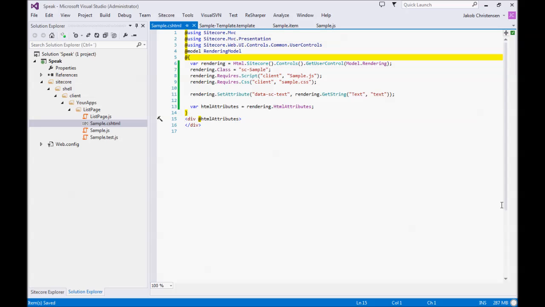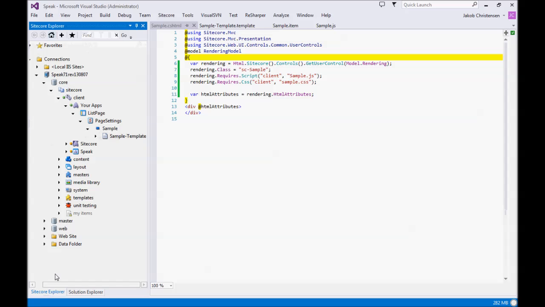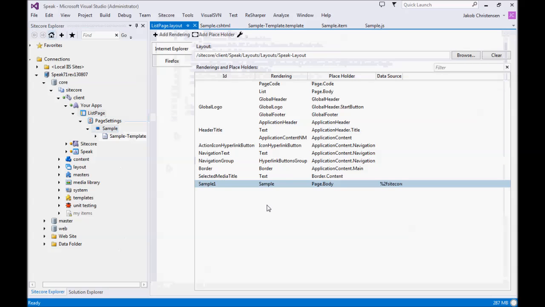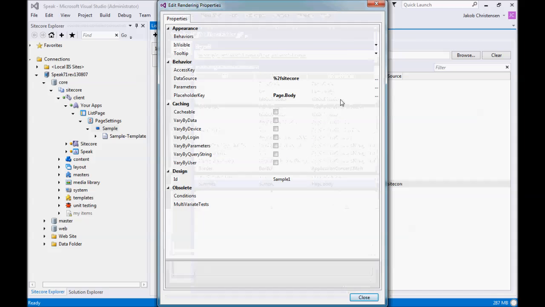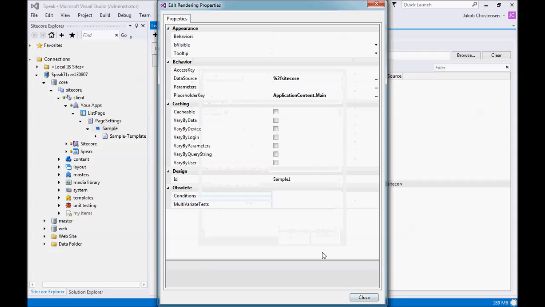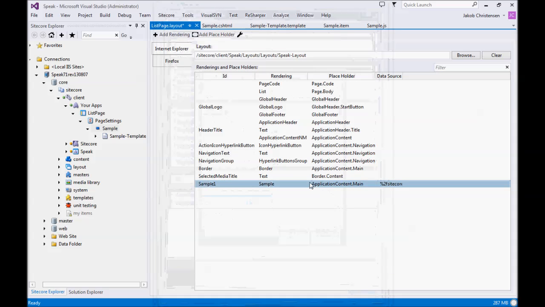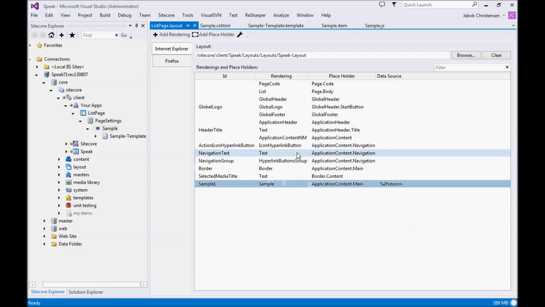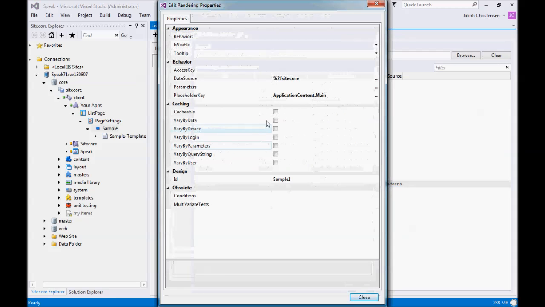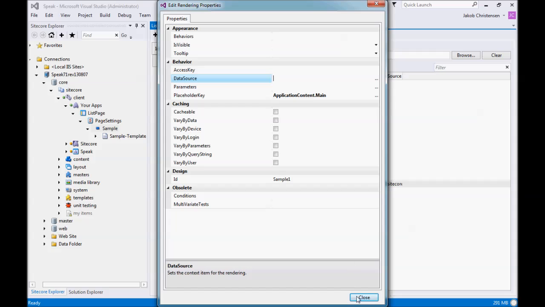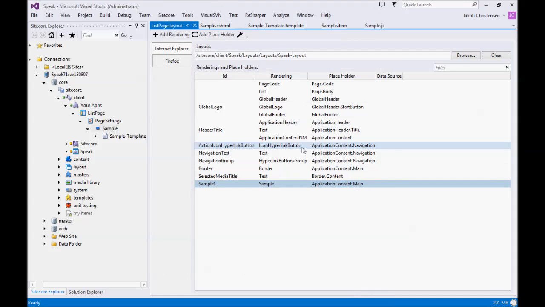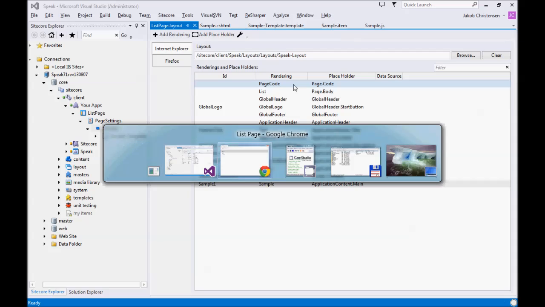Okay, so what this turns into, let's see if I just remove this line and let's go into the layout, and we'll just drag the sample one in here, and it will get dumped into the page body. Let's just change this a bit so we actually get it in the right one. Here we go. It looks like actually the data source isn't really working right there. There you go. So let's see if we can actually render this.